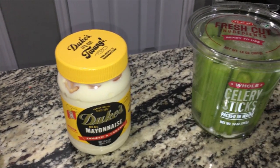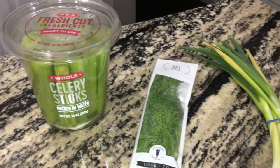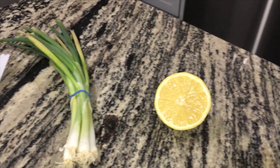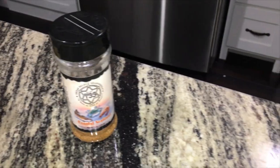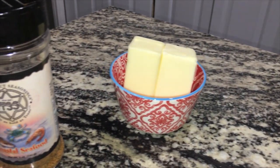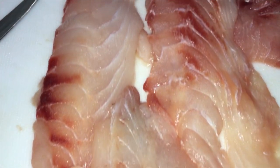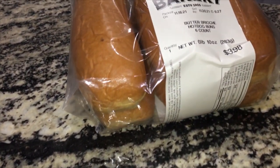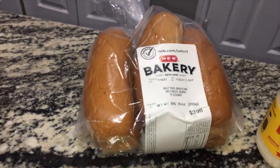And while that water was heating up, I went ahead and went over the ingredients. So for the main lobster roll, which is a cold one, or basically just a lobster salad, I started with mayonnaise, some celery, some fresh dill to chop up, and also some green onions, and then the other half of the lemon and some seafood seasoning. Now for the Connecticut style lobster roll, which is the warm one, it's super simple, just butter and once again, seafood seasoning. Then of course we have our two sheep's head fillets and then our butter brioche hot dog buns from HEB Bakery. And these are not exactly what you would use in a traditional lobster roll, but it's the closest thing I could find.